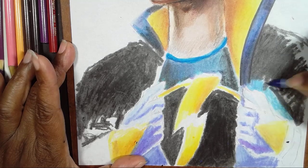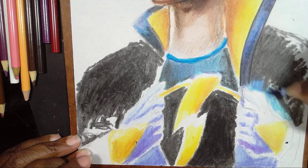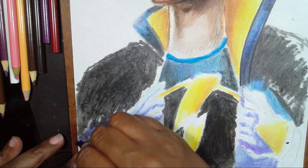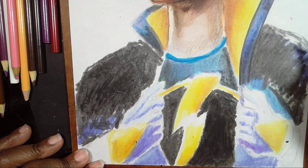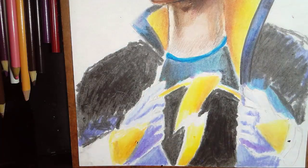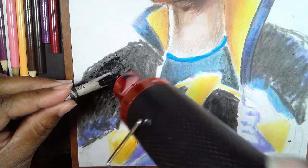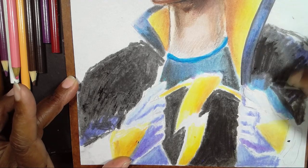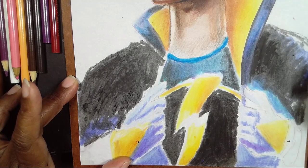Yeah, this needs to be a deeper, darker blue here too. Okay. We'll have a little bit of blue coming into the black. Should have used gray. But I'll kind of blend this in a bit. Actually, I probably won't need to use the other colors. If I melt a little bit more of the black onto it, it'll have a deeper, darker black.